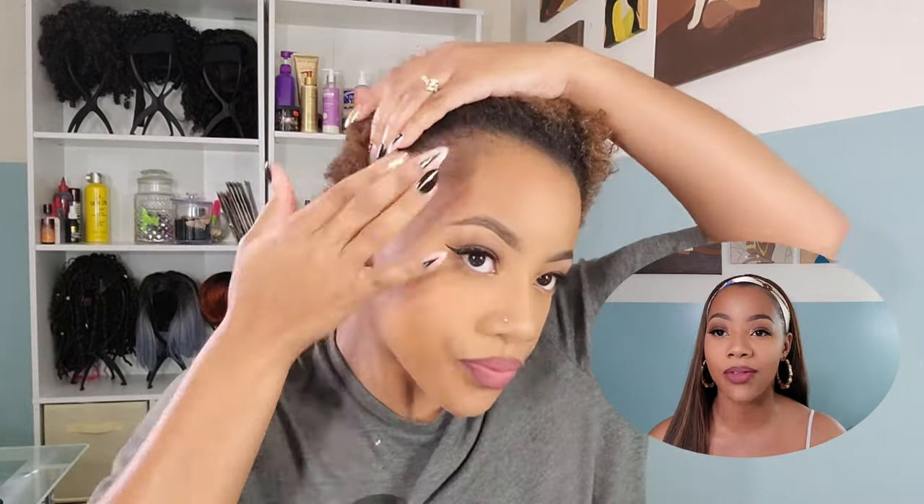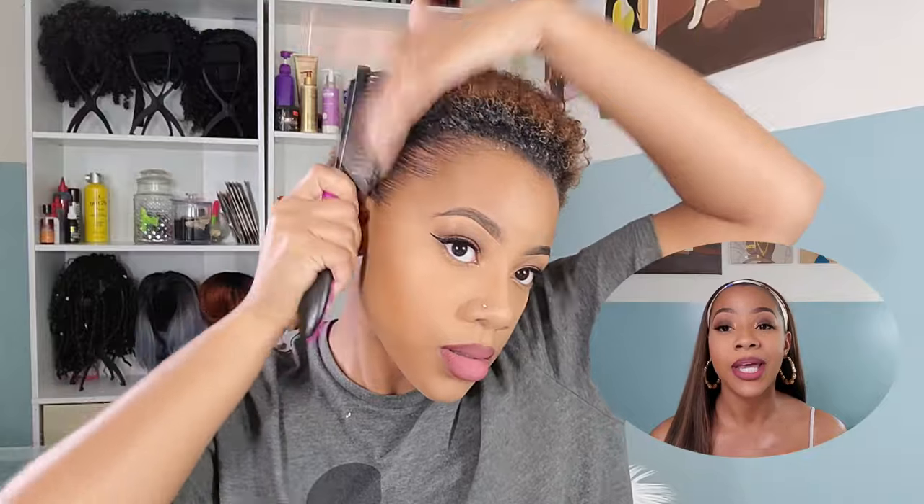My hair growth has been going pretty well. My last haircut was probably about eight months ago, so this is all growth from my last cut. When I last cut it I was completely bald, walking around with a fade and waves. It's nice to see how much my hair has grown. I've been doing nothing but protective styles wearing wigs, but I'm really itching to put braids back in — specifically box braids — by this summer.